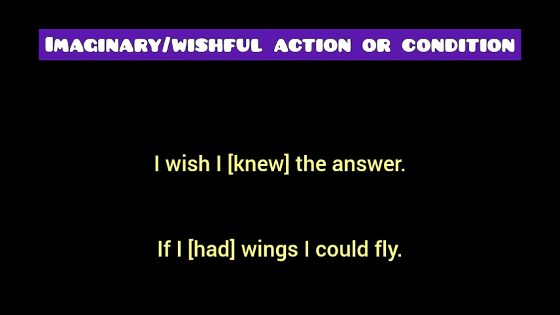If I had wings, I could fly. Here had is in simple past tense, so it shows my wishful thinking that is unlikely to come true. I know in reality I don't have wings, so I cannot fly, but I can wish to have wings and fly, but my wish is unlikely to come true. So to express such imaginary or wishful thinking, the simple past tense is used. No other tense is appropriate in such cases.